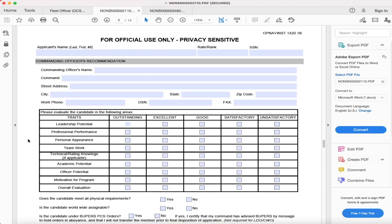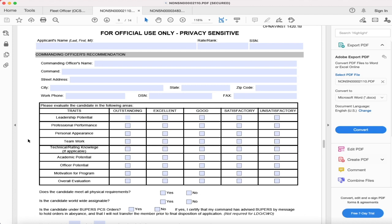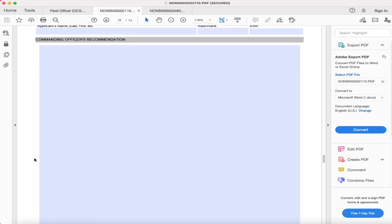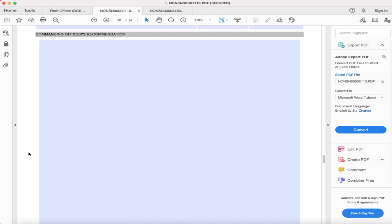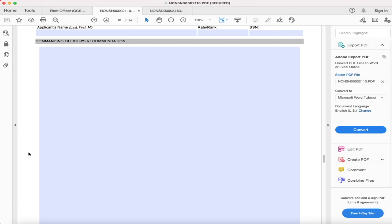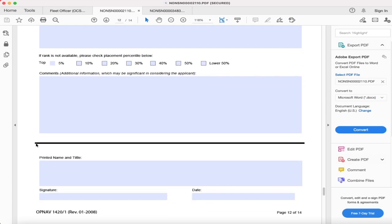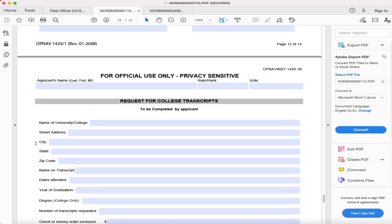In this part, you do a sit-down with your CO and they are going to grade you on the listed traits. The next portion is your CO's recommendation write-up. I haven't come across a situation where the CO actually wrote the letter themselves — you will likely have to write up your CO's recommendation, and then based on your interview they will review and put their touches on it. Definitely take your time and get as much guidance as you can on this section.